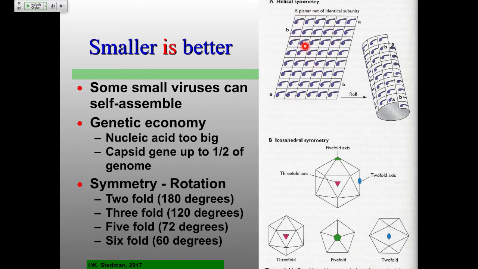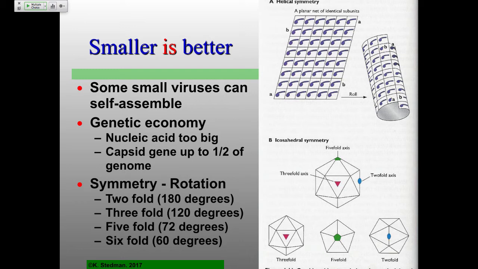In this helical structure, all of these interactions are actually identical to each other. The problem with these helical structures is what happens when you get to an end, because this is a part which can be degraded relatively easily. Another problem, remember double-stranded DNA breaks from last term, you know, molecular biology. Anytime you have an end, that's a serious problem.